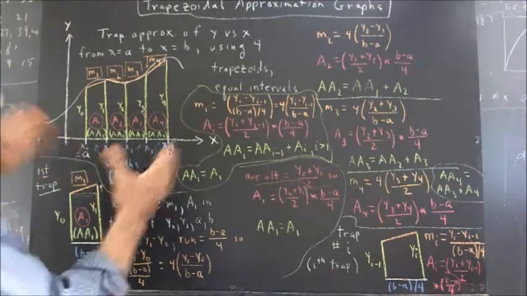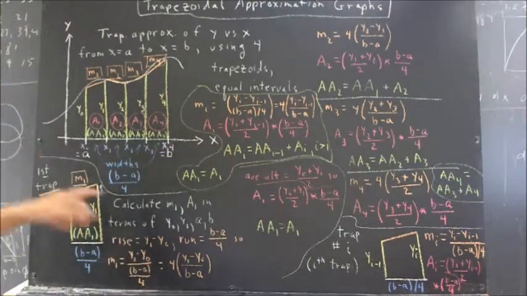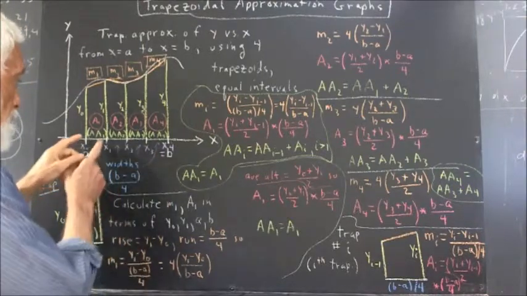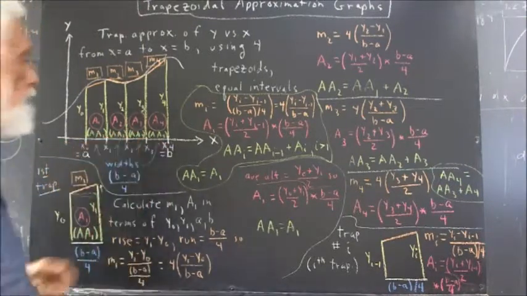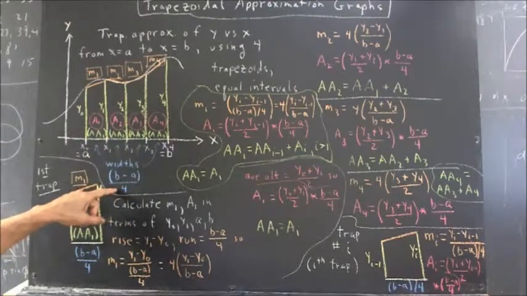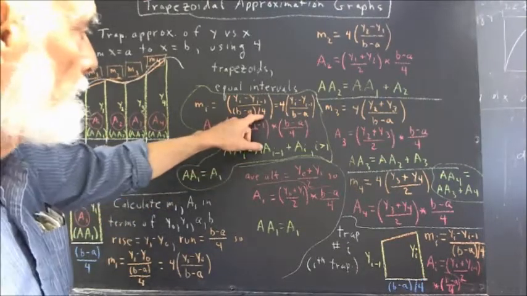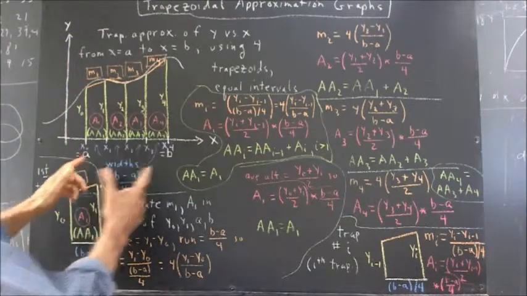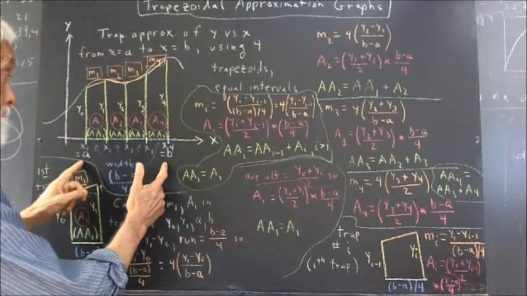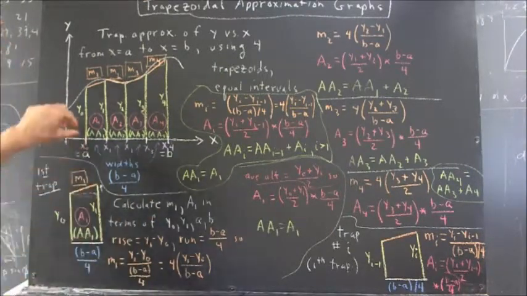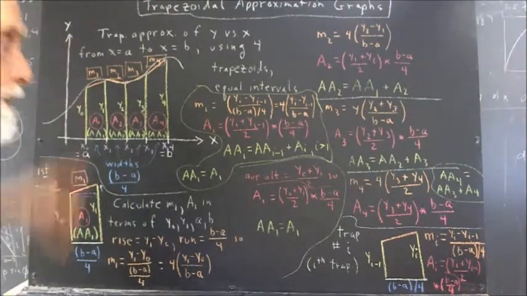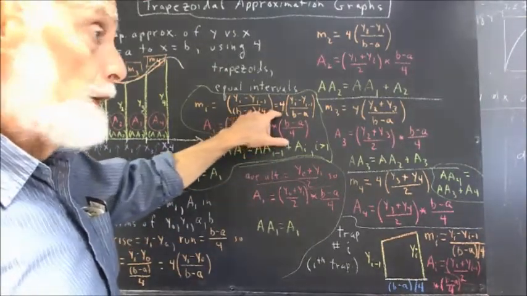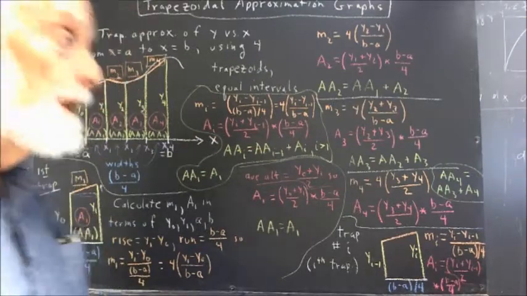What if we had 6 intervals? Well, where did the 4 come from? We divided the length of this interval by 4 to get the length of each of the subintervals. If we had 6, we would be dividing by 6. And that would give us a 6 here and a 6 here. If we had 28 billion, well, we divide this distance by 28 billion to get the width of each of the very slim intervals that you would end up with. And then we'd have 28 billion here, and we'd have 28 billion here.